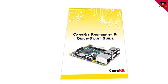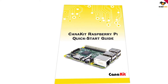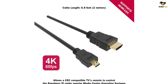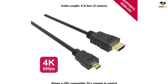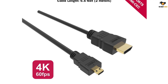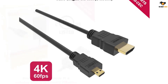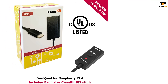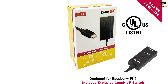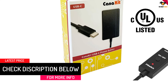You also get a premium clear Raspberry Pi 4 case, and to keep things cool, a fan and a set of heatsinks are also included. For connectivity, there is a 6-foot micro HDMI to HDMI cable which supports up to 4K 60p output. Powering up the kit is a 3.5A USB-C Raspberry Pi 4 power supply with noise filter, specially designed for the Raspberry Pi 4. Making things easier, there is an on/off power switch for the Raspberry Pi 4. The only downside of this kit is that there is no micro SD card included.